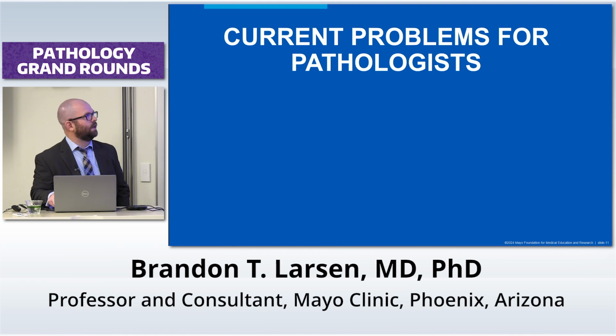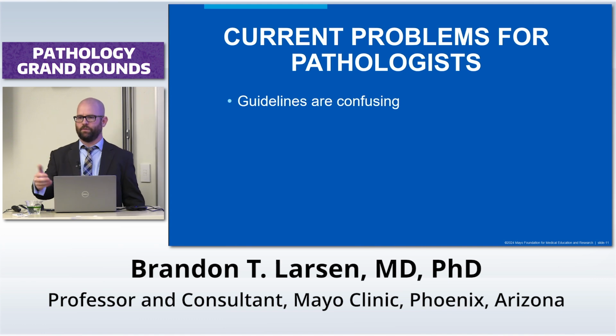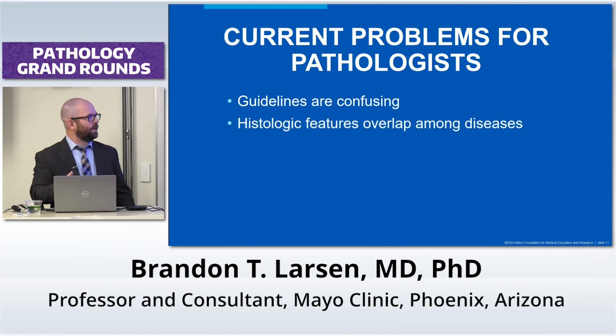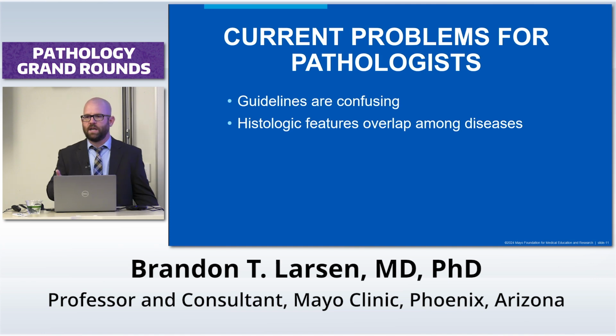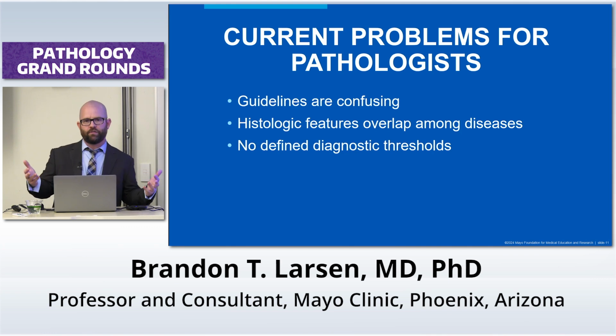So today I want to talk about problems and kind of where we are in the ILD world. The first thing I think we all know if we are doing lung pathology is the guidelines are confusing. There is histologic overlap among many of the diseases that cause fibrosis in the lungs. There are no defined diagnostic thresholds currently.